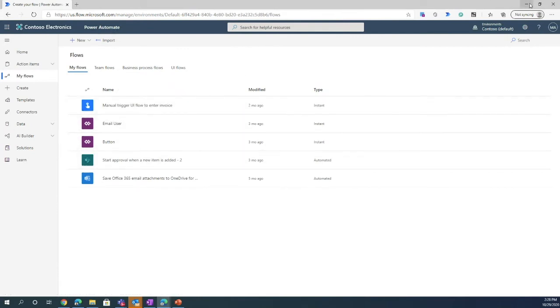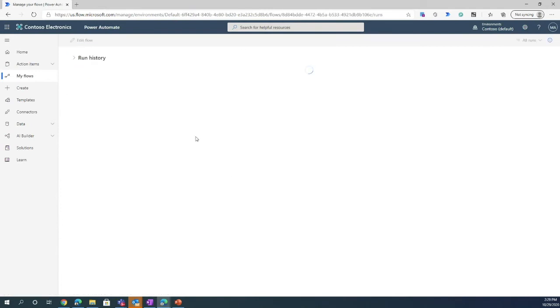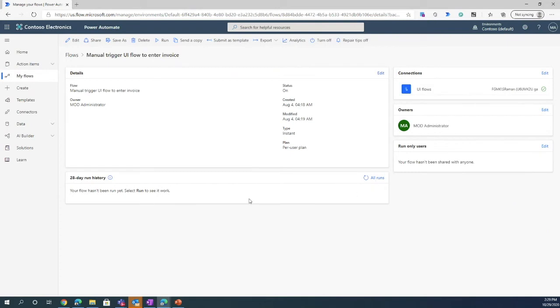One other thing I would want to show is, when you're working with flows, I'm pulling up one of my older flows that I've executed, not this one. One thing it allows you to do is see all the history for all the flows. I haven't run this in 28 days, so it's telling me there isn't anything. This gives me the option to look at past history as well. It's nice to be able to monitor what has happened with the flows that I've built, and it gives you a good view into your past activity, if you want to use that for historic purposes.